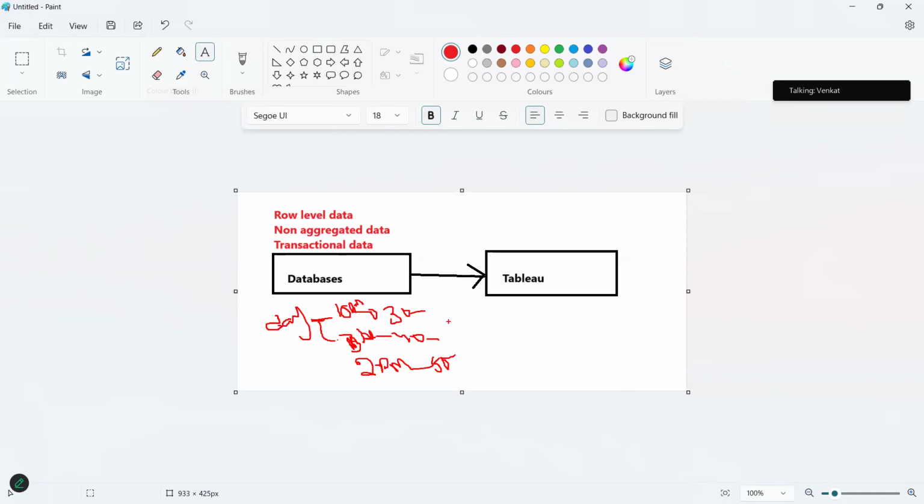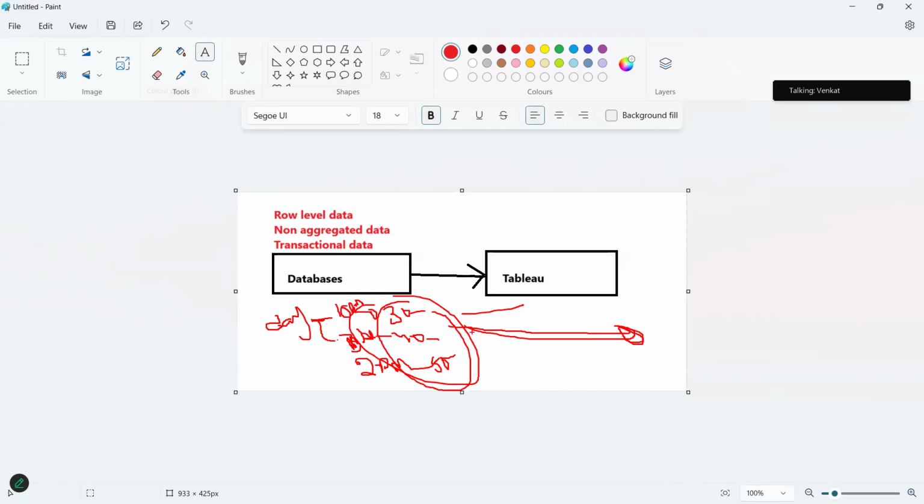Now we will connect this data to Tableau. What is the output we are showing in Tableau? If we showed the same data in Tableau, that would not be useful, right? So this is non-aggregated data, and we are aggregating it in Tableau automatically.